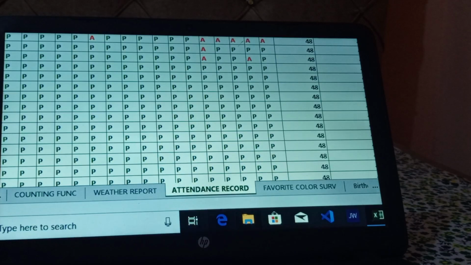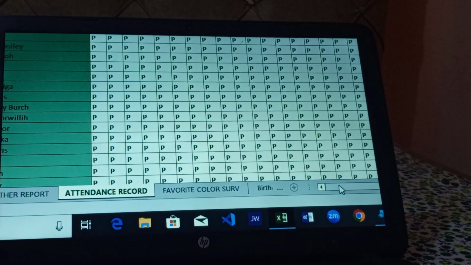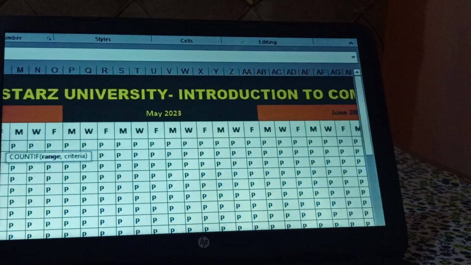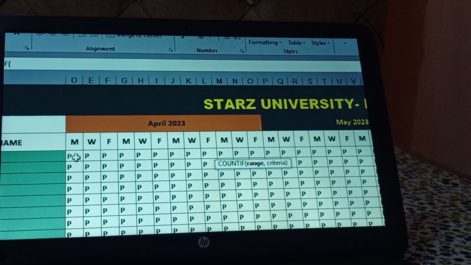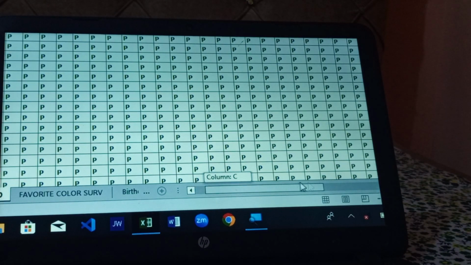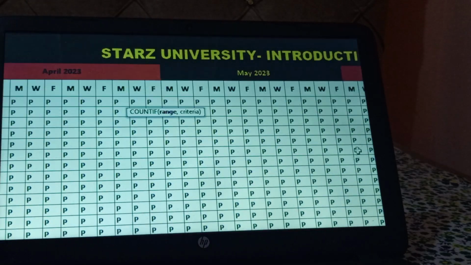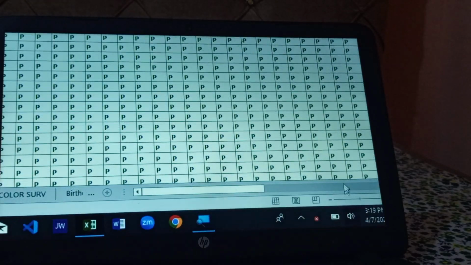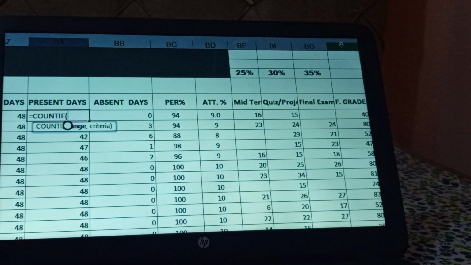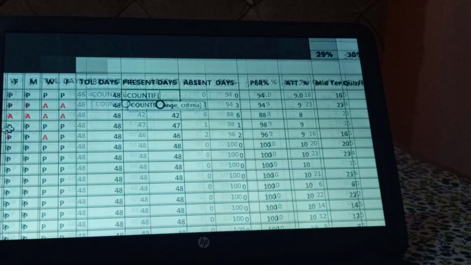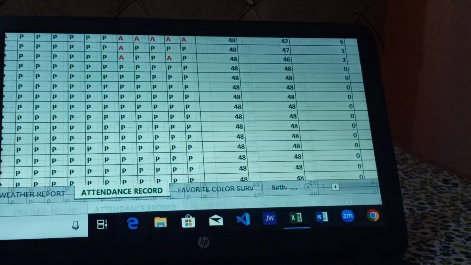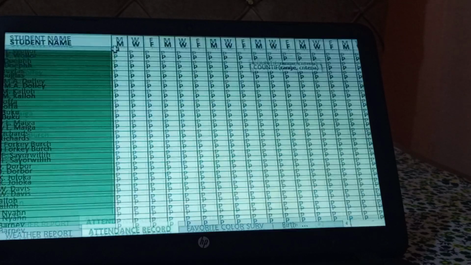We'll grab the first row. If the child will come for... is it the first row we started? No. If the child will come for... yeah, that's the first row. That is the first row.